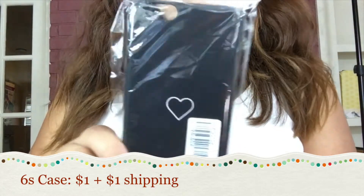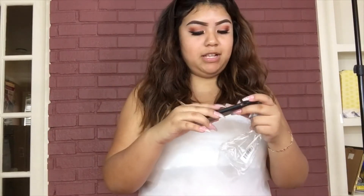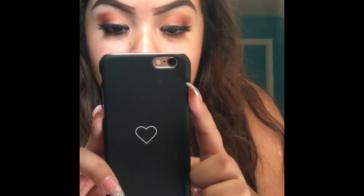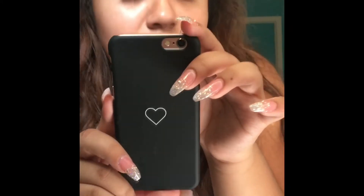Next is the case for my phone. It's just a simple black case with a heart on it — and it's velvety! Oh my god, it feels so freaking cute. It was like a dollar or free, I forgot. It feels so nice but if I just toss it, it's probably gonna break. I can't show it on my phone right now since I'm recording with it. But after the video — this is how the case looks. The phone does go over the case, so it's not very protective. If you want a protective case, this is not the one.